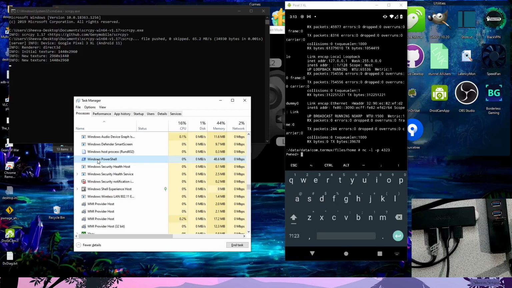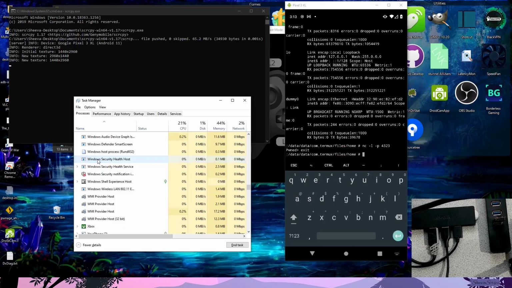There's practically no time at all. I will just do this once again real quick so that you can see. If I exit, that should close it. And notice when I exited, that PowerShell instance went away, but no visible reference that this has happened.